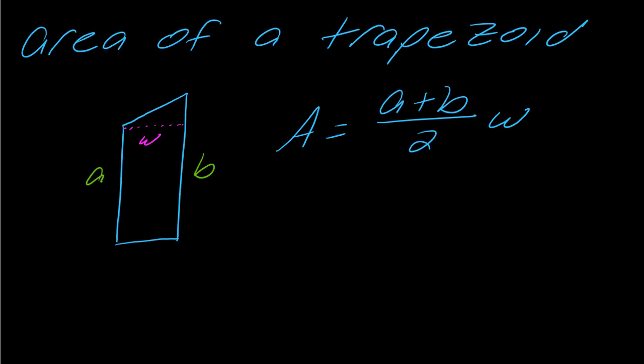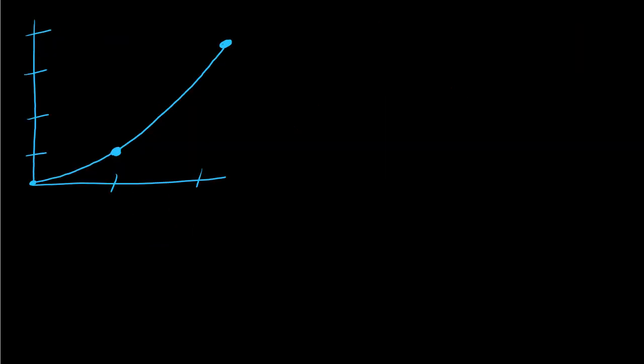So first things first, it would probably be good for you to know just the area of a trapezoid. If you Google this, you will see a very similar image, but I have slightly modified the way that we're looking at the formula. I've turned the trapezoid 90 degrees to modify this for what we need for today's lesson. So this is the way that I want to think about this. You might have two different sides here. You're going to take the average of these two sides and then multiply that by the width. Just keep that in mind, and now we'll get going with this.